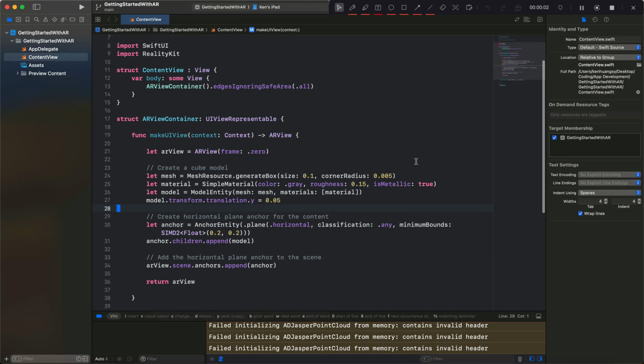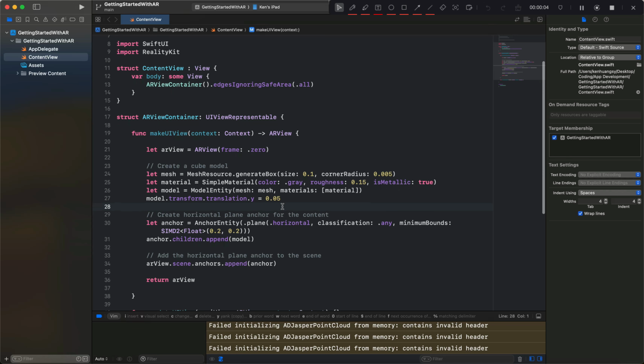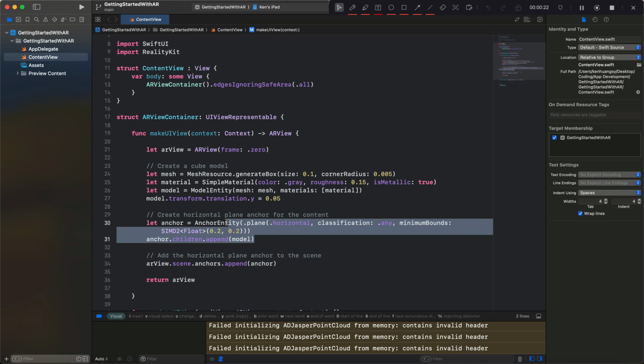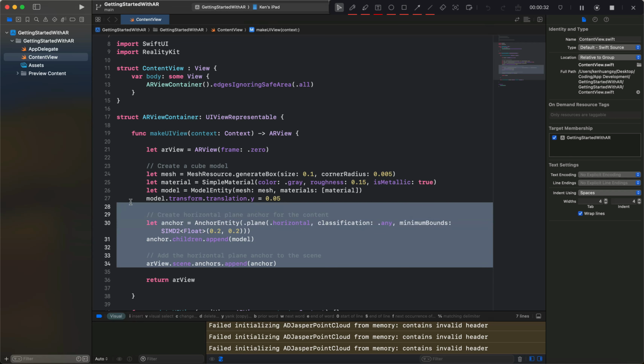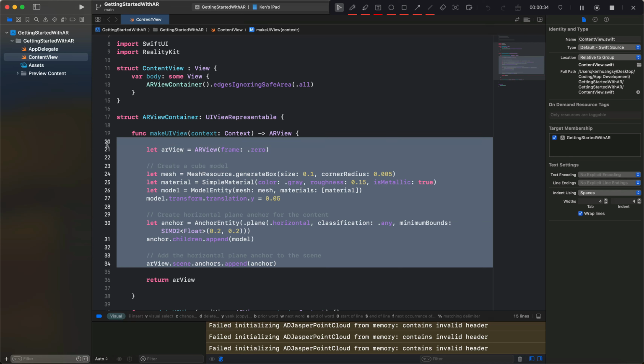Alright, so now that we have covered the basic concepts, as an exercise, I want you guys to create a sphere, play around with the material, the mesh, the size, whatever you want to do. Play around with the transformation, perhaps shifting it on the X and Z scale, see what changes, and then play around with, instead of horizontal detection, try vertical detection, for example. How do you create multiple anchors? So just play around with these basic concepts. You can build a lot of cool things.